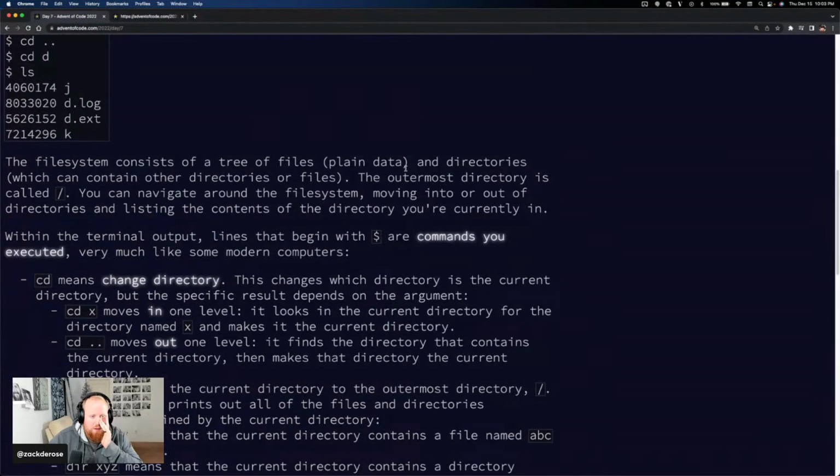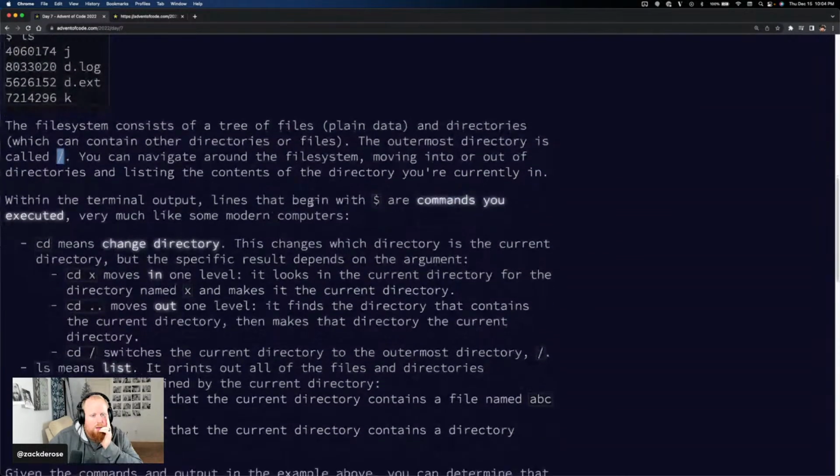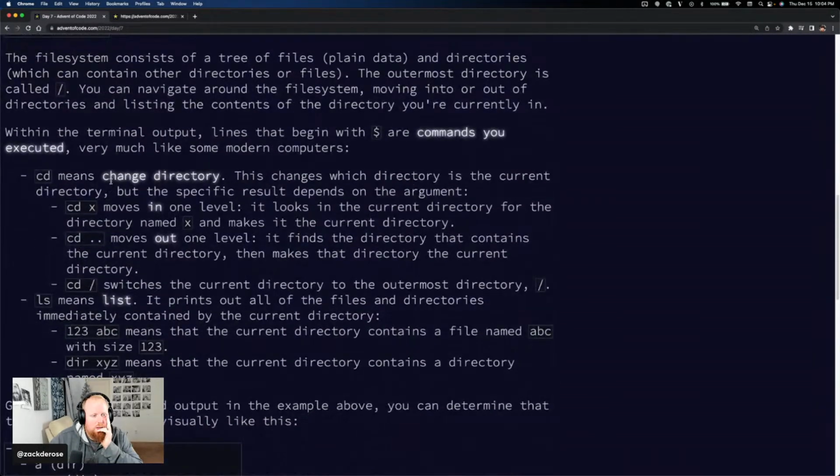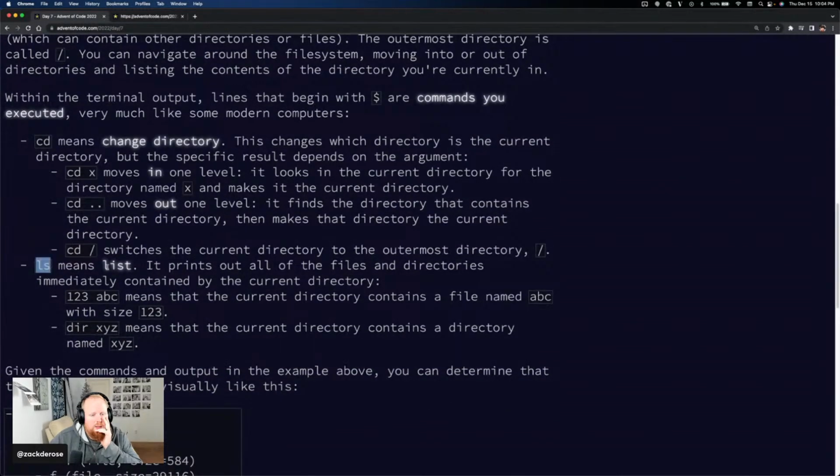It consists of a tree of files and directories. The outermost directory is called root. You can navigate around the file system. Lines with a dollar sign are commands you executed. CD moves in, moves out, and we could switch back to the top. ls means list.